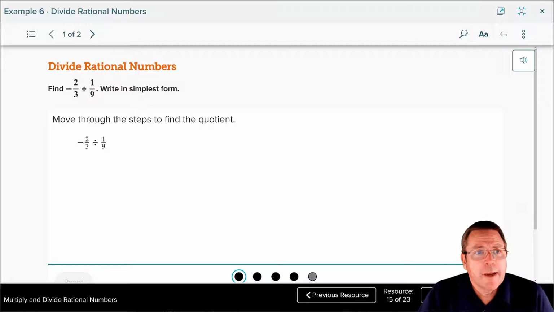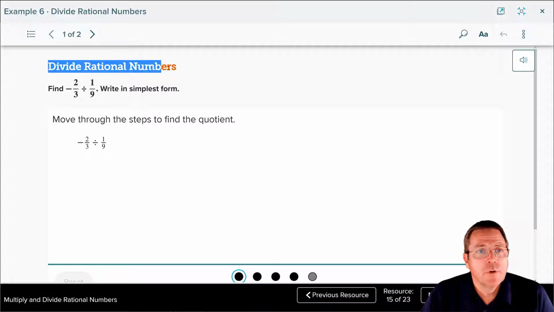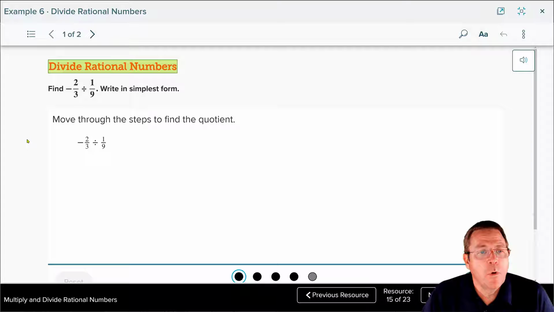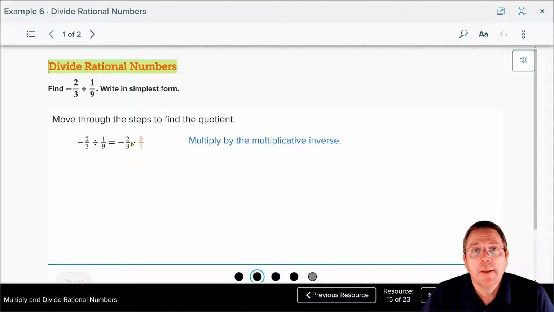Alright, so let's take a look. Divide rational numbers is the next topic we get to work on here. We just watched a video from the textbook on how to do it, and now we're going to walk through their instructions on doing one. They have -2/3 divided by +1/9, and the next thing they're going to show is that they did their keep, change, flip. They kept the -2/3, they changed division to multiplication, and they flipped or took the reciprocal of the second number. From here, it's going to be simplified time.